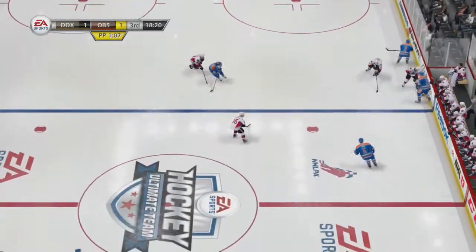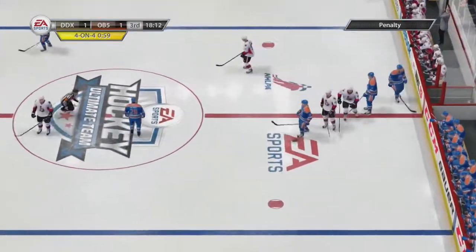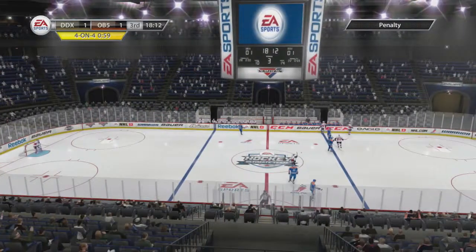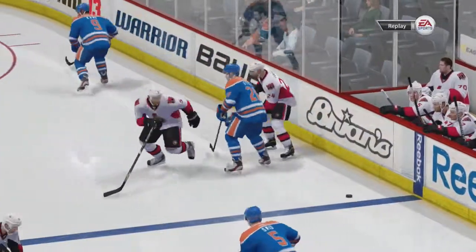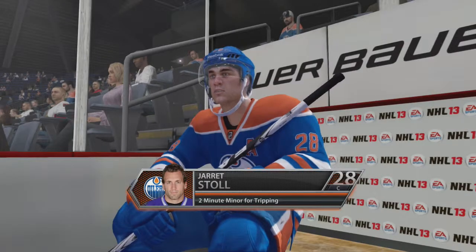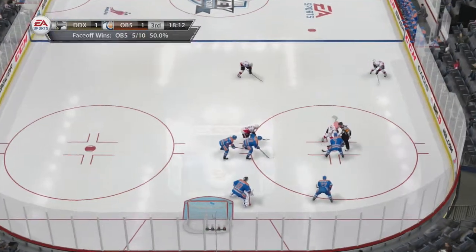Cook. A delayed penalty now as the arms up for this call. Delayed call will now be assessed. Stoll's penalty, 2 minutes for tripping. Now, this is a chintzy call. I mean, listen, tripping, don't take a penalty like that at this stage of a hockey game. We'll skate 4-on-4 now.